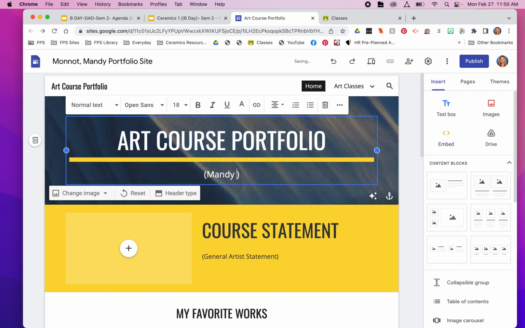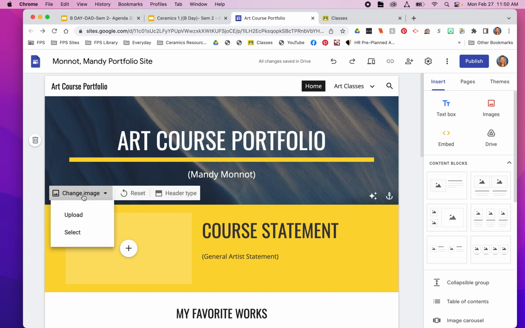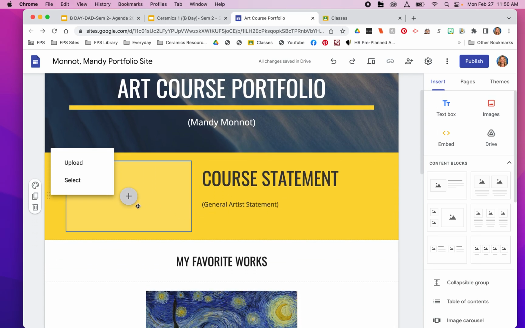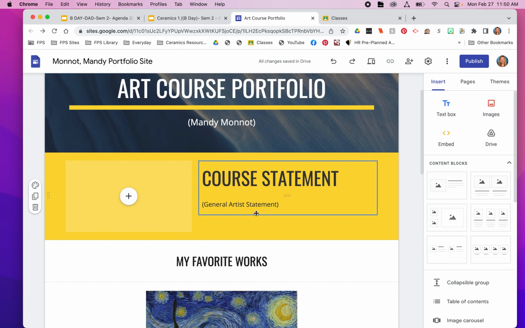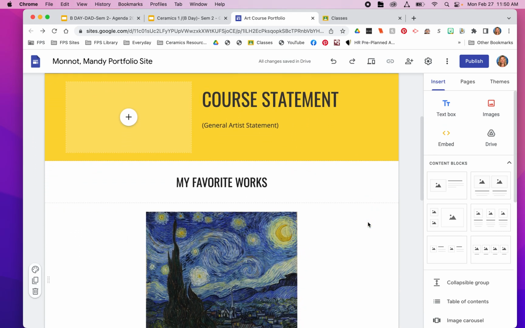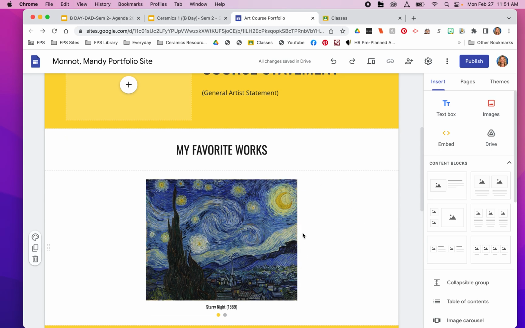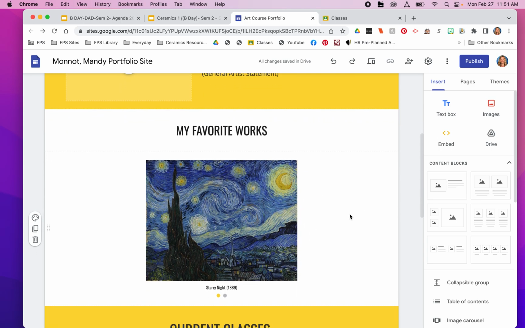Now you can see here that you can make some changes by just clicking on it. It's going to give you suggestions of what you need to do to personalize it. If you want to change the image, you can change it right here. You can upload or select something from the web. Right now, for the base of this video, I'll just keep it the same. I would also possibly add a picture of myself or a picture of something that represents me and make an artist statement generally about who I am while I'm taking these courses. You are allowed to then take some of your favorite pictures and replace the Starry Night by just clicking, and you can add there.